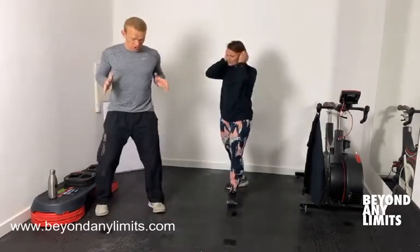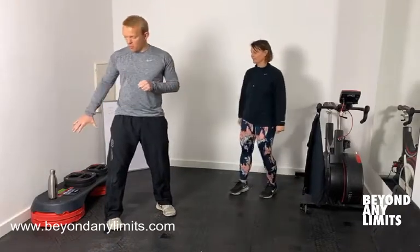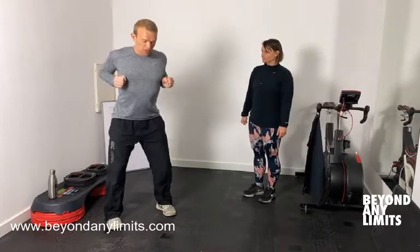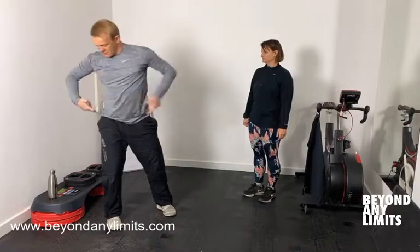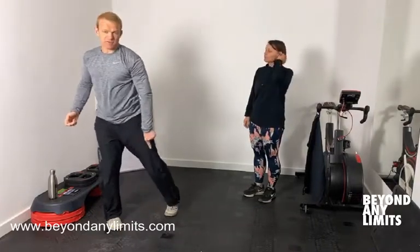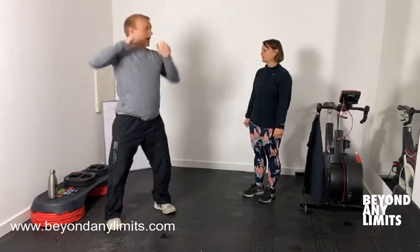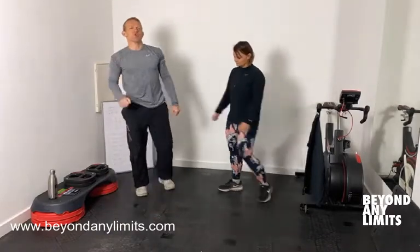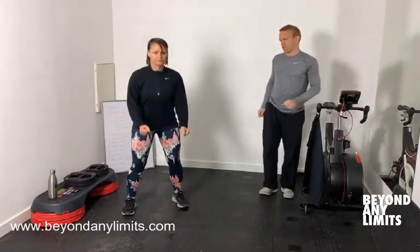Okay, final one we're gonna do is what I call the box pan. Normally I'd use a Viper for this one, but if you wanna use a weighted plate or just body weight, completely fine, okay? So we're gonna drive out nice and low, really push out. You're gonna come around, rotating the hip, to get round. And it's fine to almost pivot on that back foot. So we're gonna come here, and then up top, and then out the other side, and then back down. I want you to do three loops each way. So do three loops around to the left, three loops around to the right.